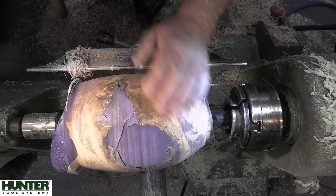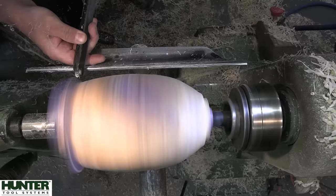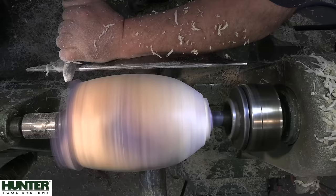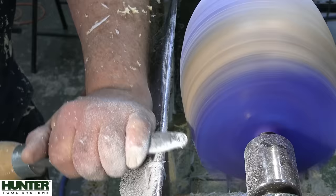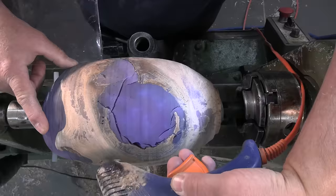So when I shut the lathe off, I was looking at what's going to be the very top of the vase, and because this piece is on its side compared to when it was in the bucket, it's got that natural flowing edge, and I said that looks great. I really like the look of that. So the bucket made that detail for us. This is kind of the way my brain works sometimes. I really totally just wing it, and I really like that aspect of being a wood turner. You could certainly lay out plans and say, I want this item to look like this, but you have to have max flex when you're working on the lathe.